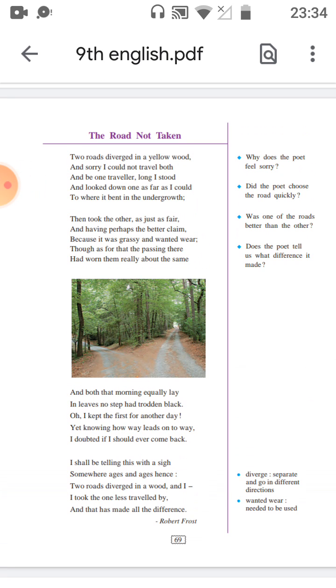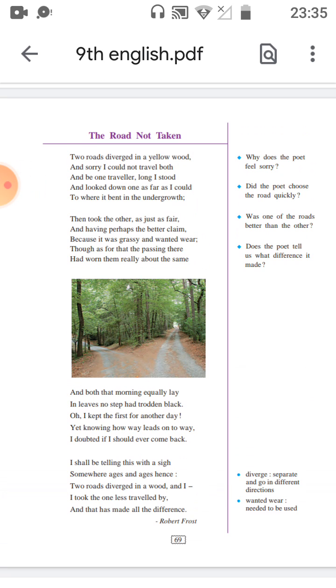What is the central theme of the poem, The Road Not Taken? It is about the journey of life, and what the poet decides when he is at the crossroads. He tells us about a time when he came across two roads that diverged in a wood. He knew that he couldn't travel both, so he took the road which was not as well traveled as the other, and it made a difference in his life.